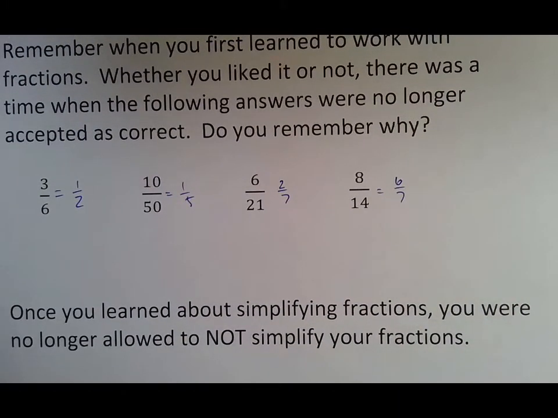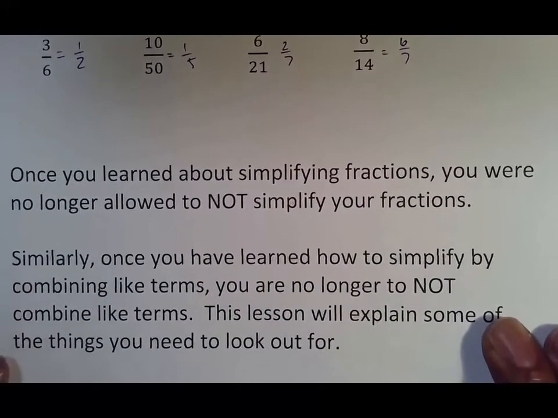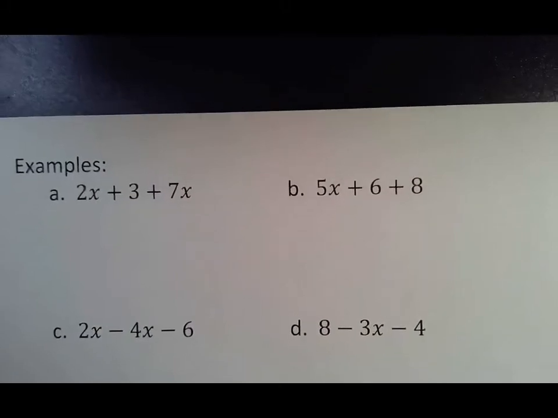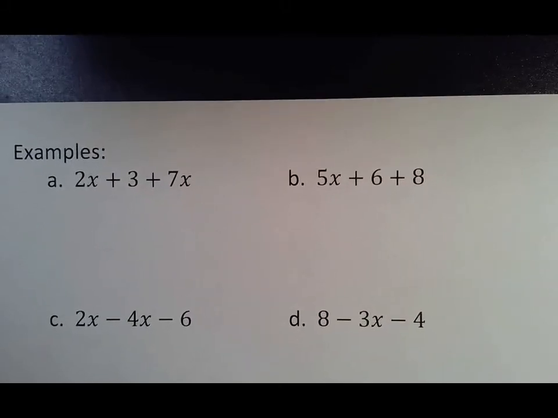And once you learned about simplifying fractions, you were no longer allowed to not simplify your fractions, because that's just how life works. Once you know how to do it, they expect you to do it all the time. Similarly, once you learn how to simplify by combining like terms, you're now no longer allowed to not combine like terms. This lesson is going to show you some of the things you need to look out for so you can train your eyes to see it, because that's really where everything is going to be going from.